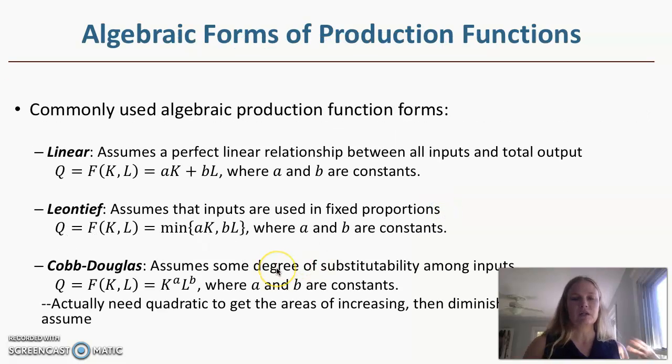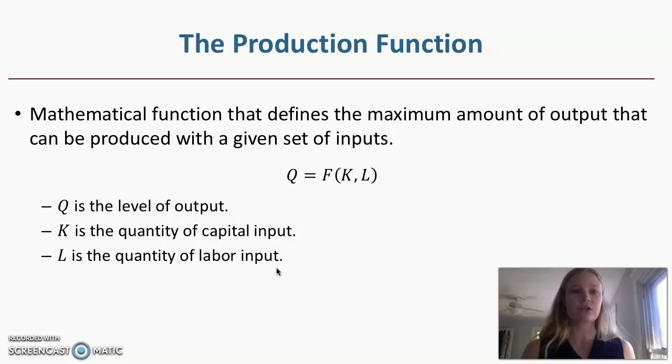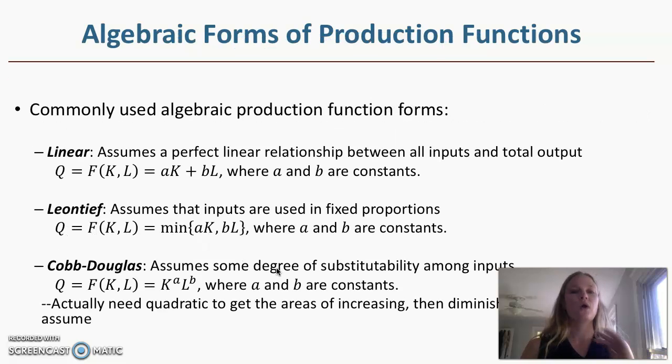So I've actually pulled up the algebraic functional forms from earlier in the chapter so you can see different types, okay? So we don't know what the functional form is. One type is linear. A linear functional form would be A times K plus B times L. There's this other one called a Leontief. I have not done this since my PhD program. I don't know that this is super helpful, but this would be when inputs are used in fixed proportions, so it's the minimum of these.